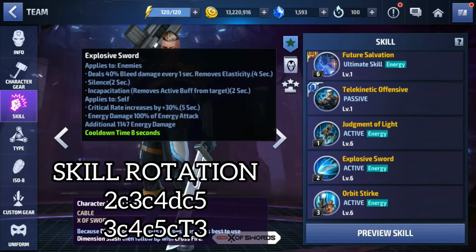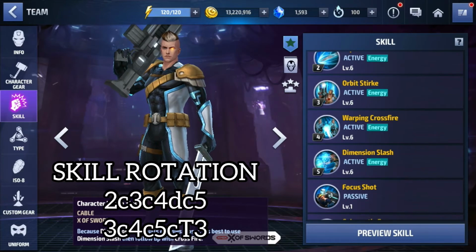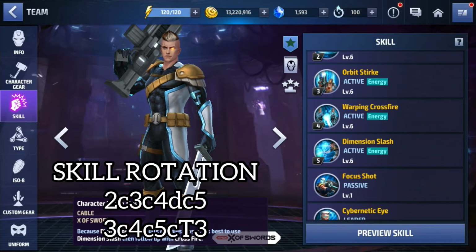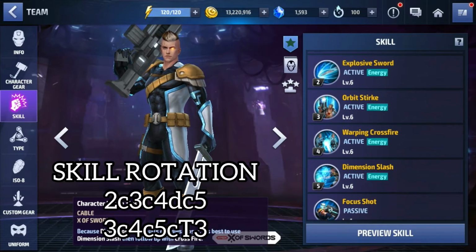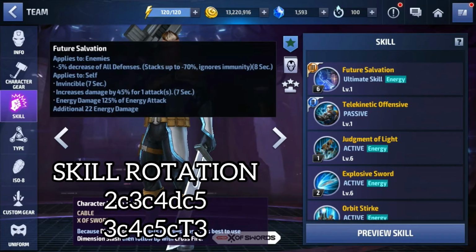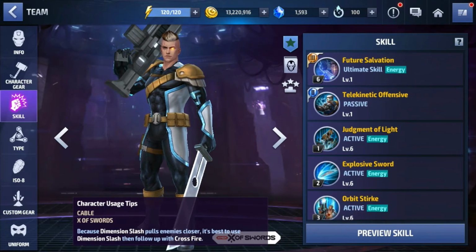And then when his tier 3 is available, you do the 3, cancel into the 4, cancel into the 5, and then cancel everything into his tier 3. I got confused there, my bad.